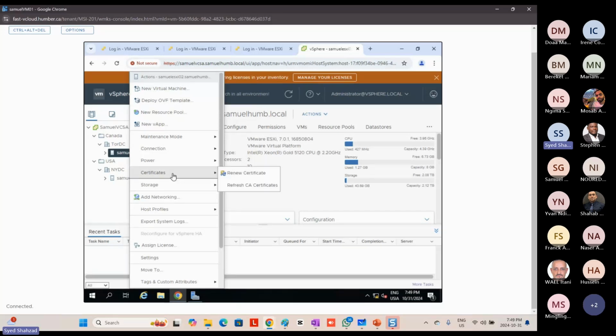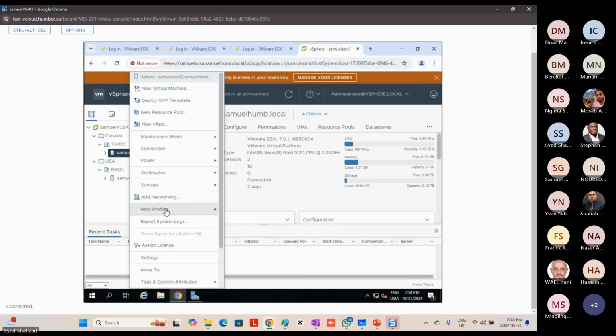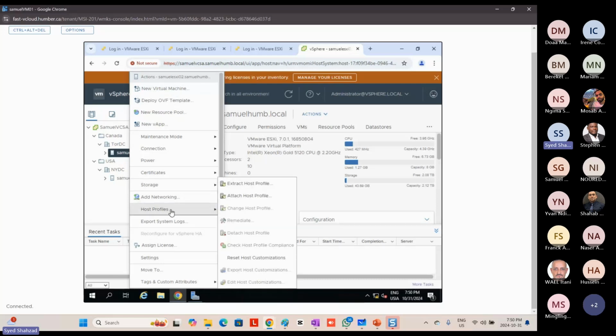Okay, and then storage: a new datastore you can create here at the hypervisor level. Networking: you can add more standard switches there. Host profiles are for when you want to copy the current configuration of the whole hypervisor. You can extract a host profile, meaning whatever is configured in this host, copy all that.